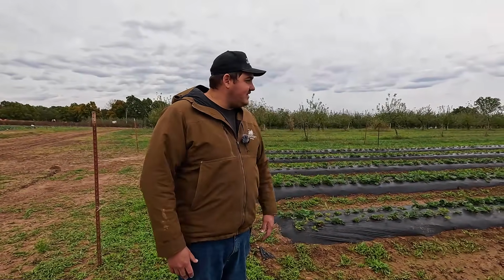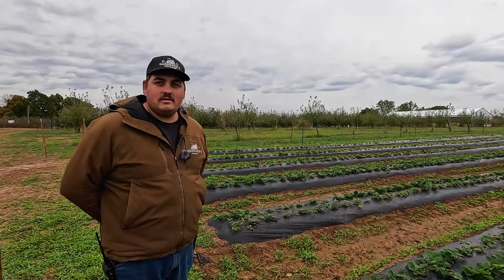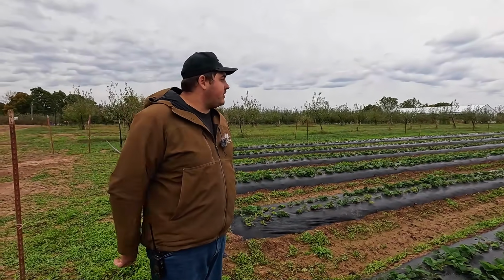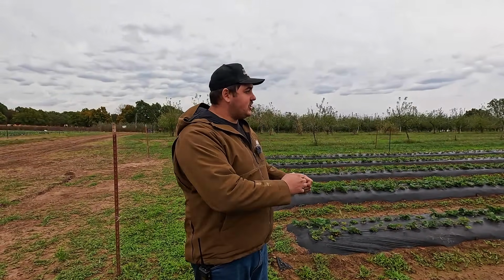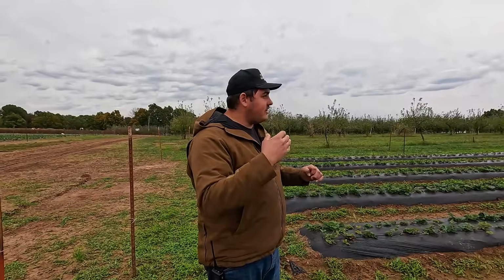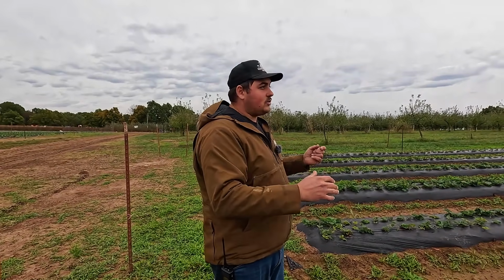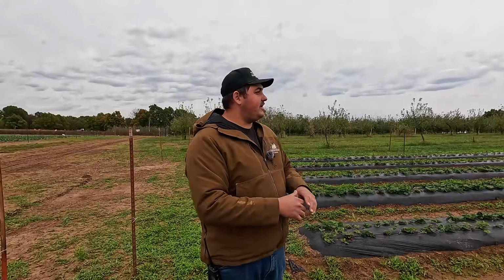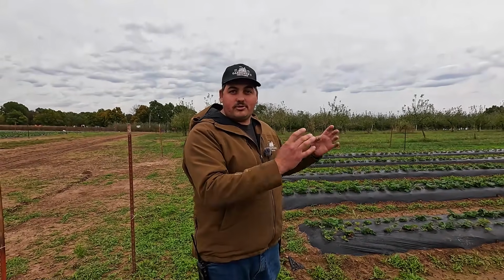So I'm assuming the agritourism part of your operation is the most profitable for you. Yeah. It's during September and October, bringing families out here. For us, that's what keeps everything going. If we were just produce farmers, kind of like what you do, you'd have to be very strategic with your finances, keep it moving every year. That's why we're able to grow at the rate we have been, because we have other revenues of income other than just agricultural production.